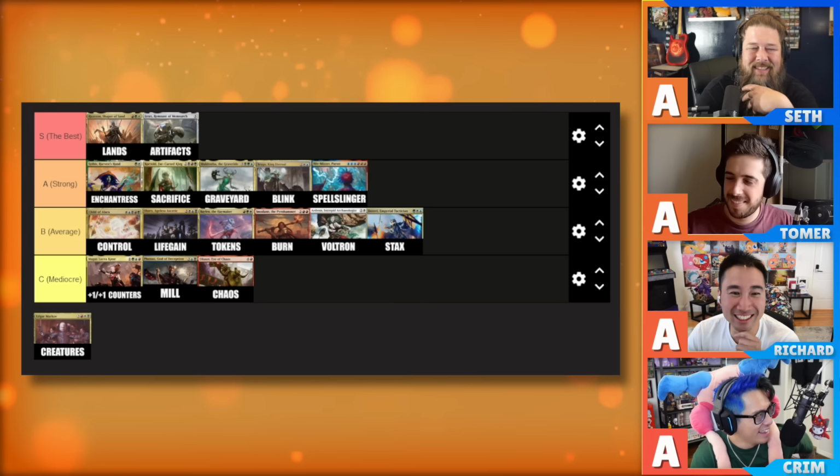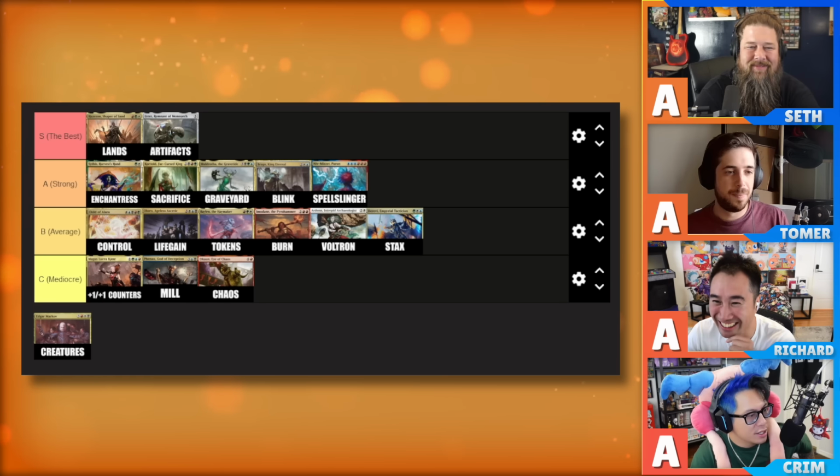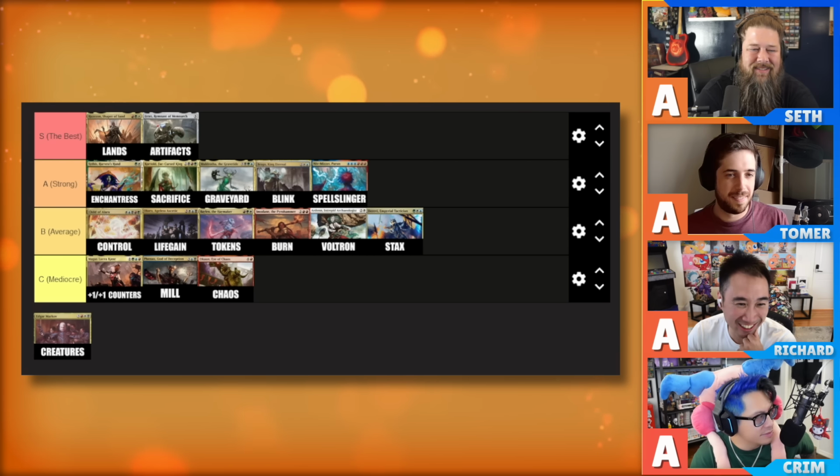Okay. Yeah, but the problem with Enchantress is you destroy, but they drew 5 cards as you did this, right? So they're gonna go again. Whereas you might draw one or two, but I don't know. We'll leave it up here, wedged between Enchantress and Graveyard.